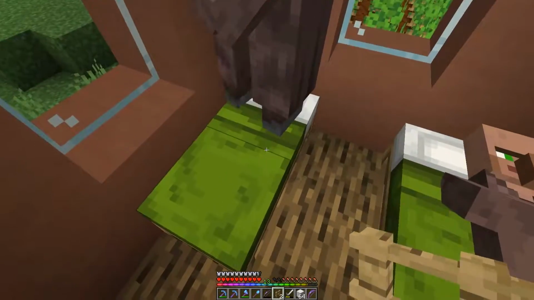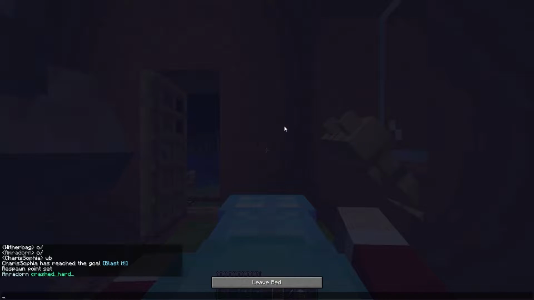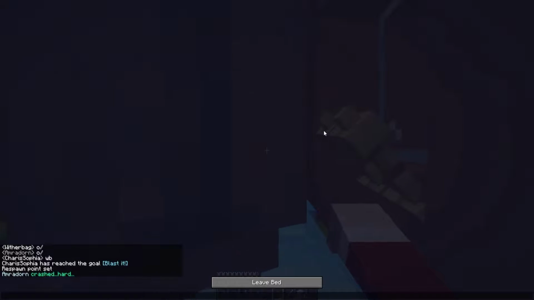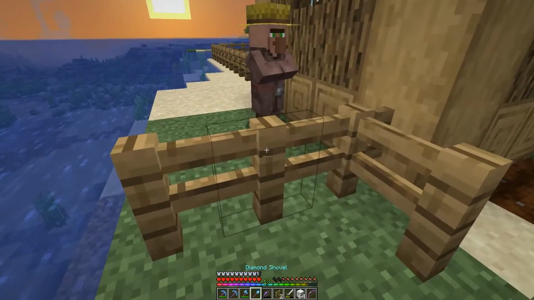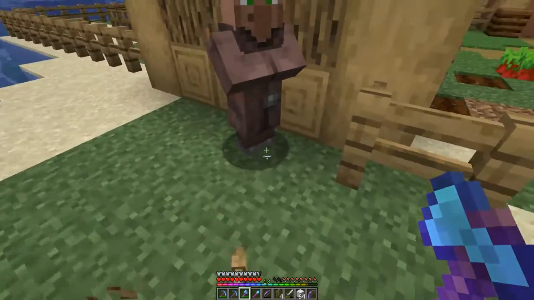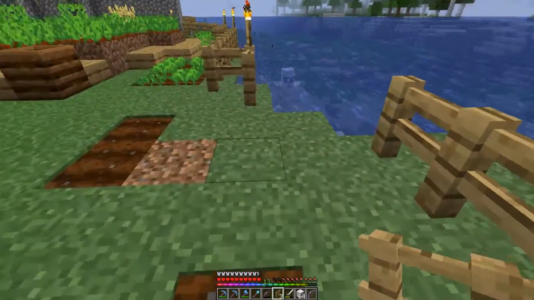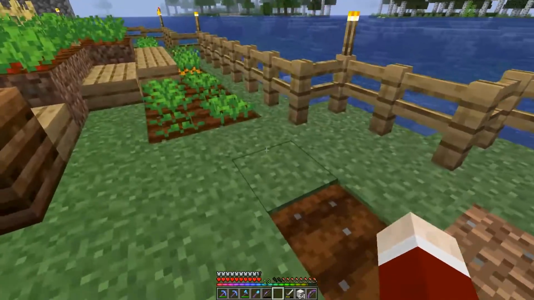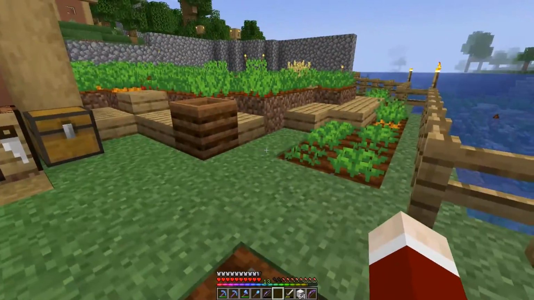Let's go to bed here. There we go. Come on. We have multiplayer sleep on, but we've got it set up so that people can interrupt it if they need nighttime for something. All right, there we go. If I get too close to him, he'd probably try to kill me. Okay, so we've got that.